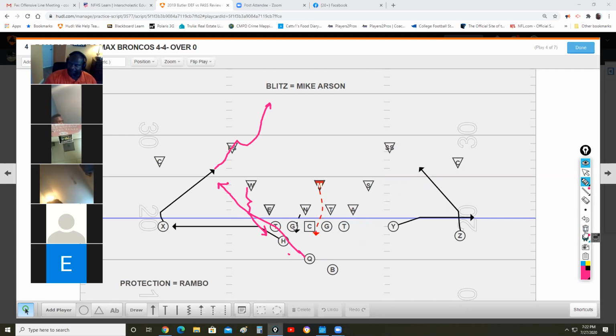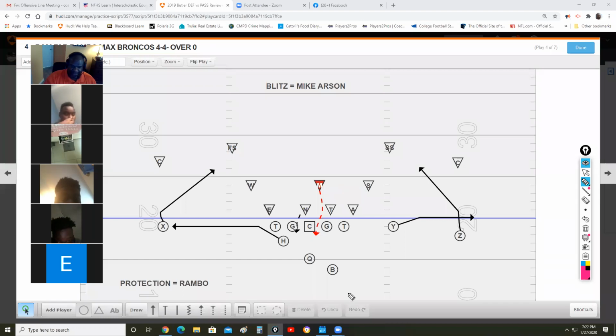Okay, all right, let me throw you a curveball. Now let's go Lobo. All right, who starts to slide? Right guard. He's stuck. Guess what? Two guys are stuck. And that's important to know.